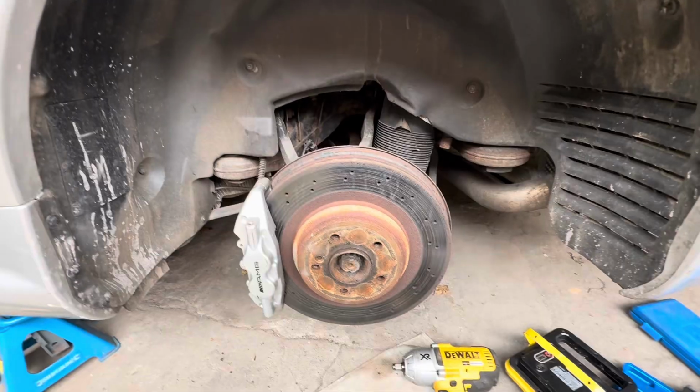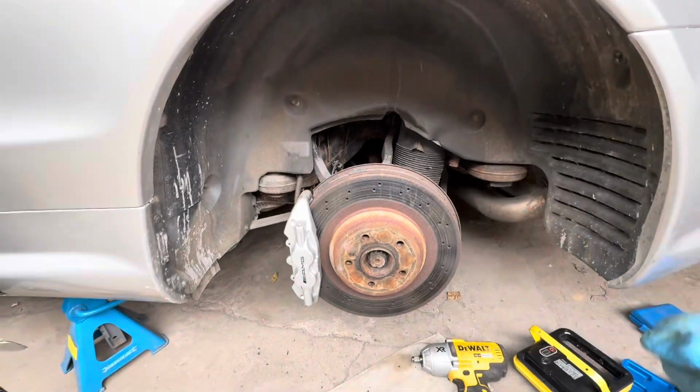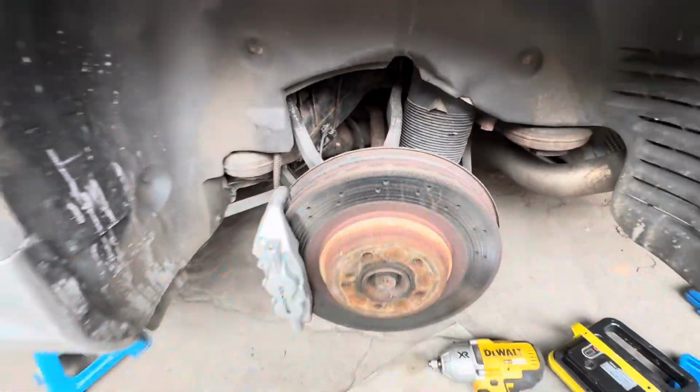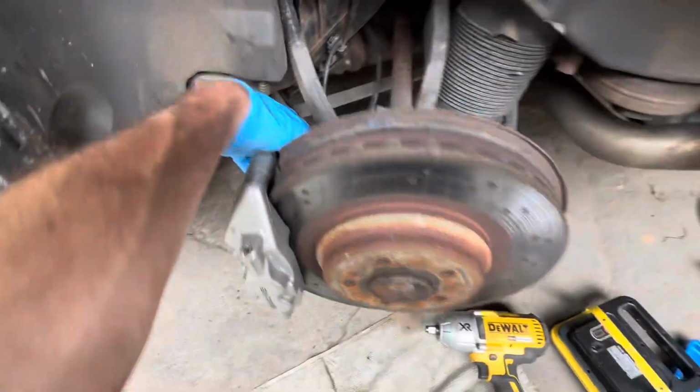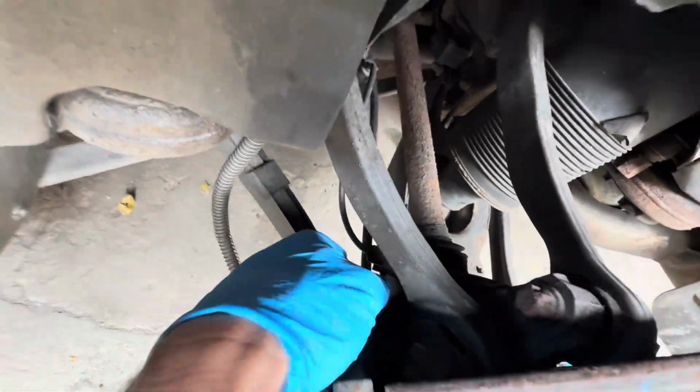Now those caliper bolts are in there solid, and if the car was up on a ramp you could get a massive great big breaker bar, so we might actually have to get our magnetic induction torch on the back of those bolts there, because they will also be sealed in with Loctite.